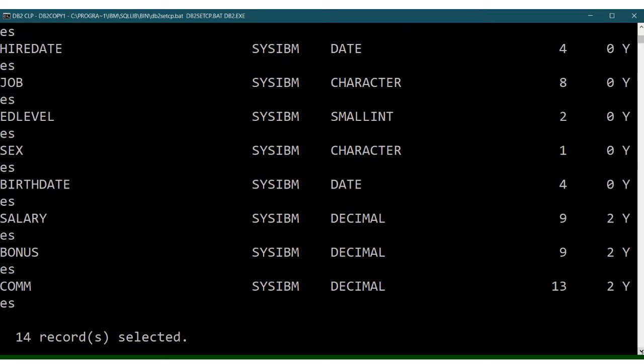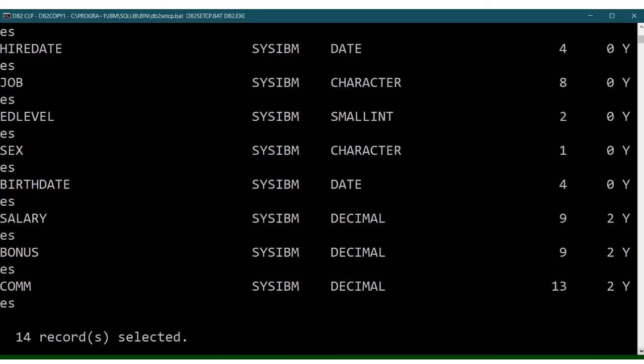Okay, so we are now focusing on this part, which we can use for our exercise. This is what we call salary, bonus, commission, and then you can see here the decimal. The decimal refers to numeric values inside the table. So this is how we can use column function to manipulate the data.